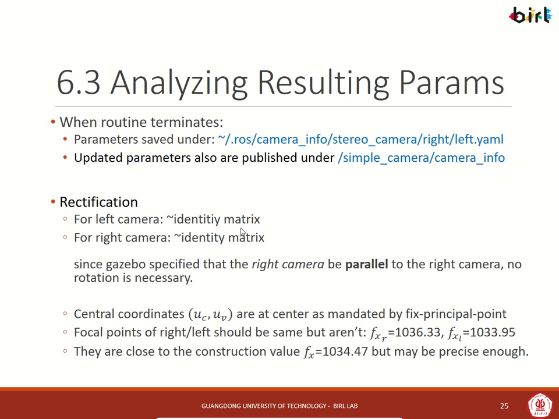So to take the blue and take it to the red, if the transformation matrix is an identity matrix, what does it say about the orientation? It's the same. Why would it be the same here?